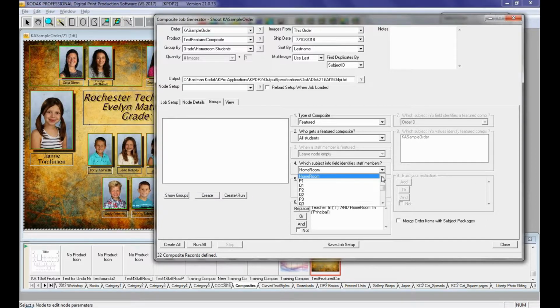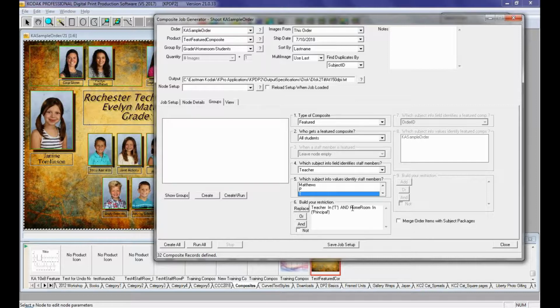And I started with, and I'm going to kind of show you this, I actually started with the teacher. And the teacher shows me the 3 teacher names and then shows me the P or the T. So what I simply did was I selected it and then I clicked on it, right? And so it gives me that restriction that says, don't put any teachers in that featured node, right?